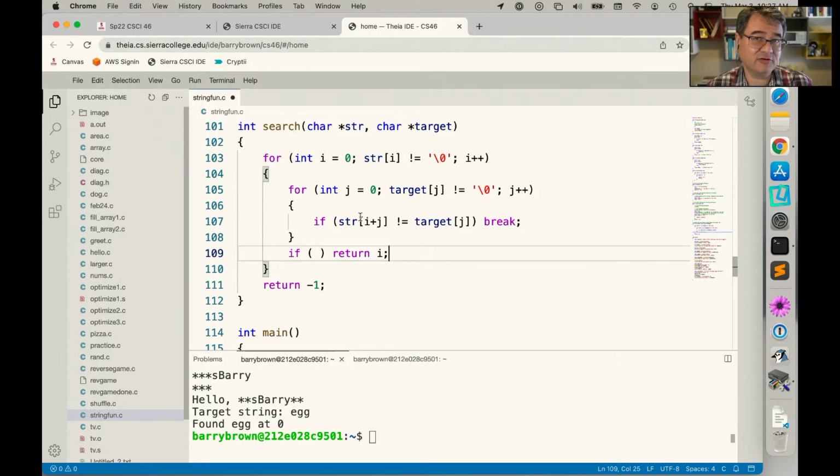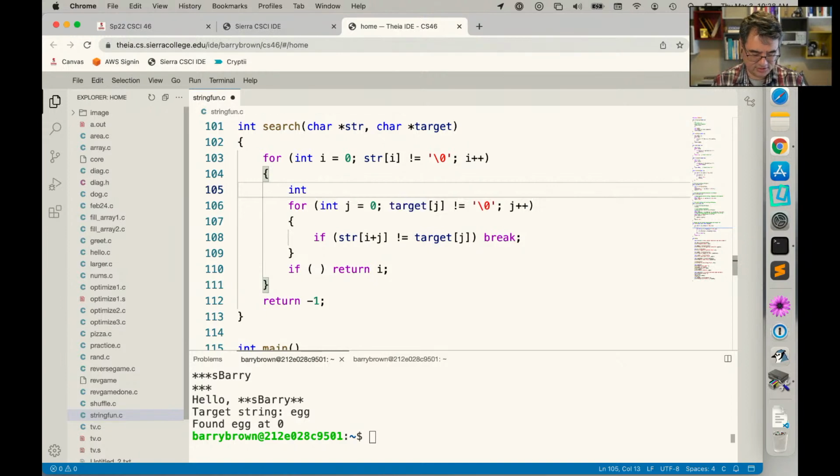So maybe we need another variable to indicate whether we completed the loop or not. Maybe int aborted equals, I don't know, int didn't finish.